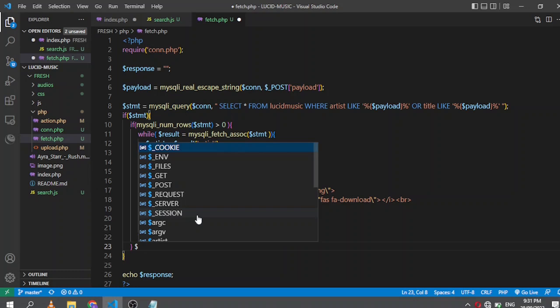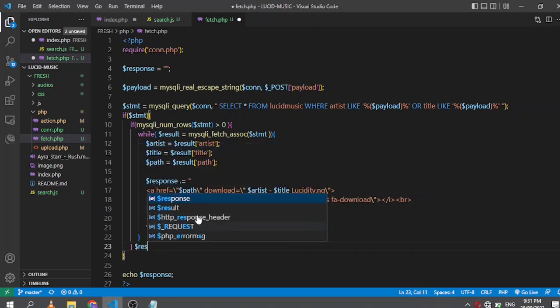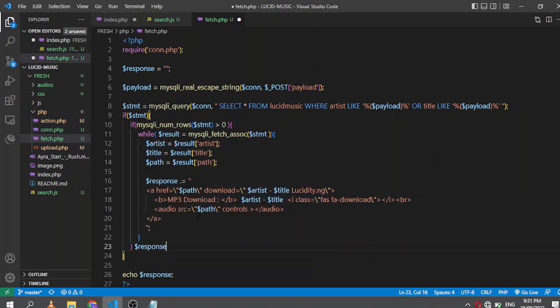Let's set response equals found no music related to your query.